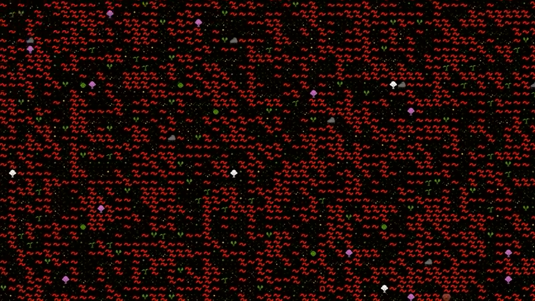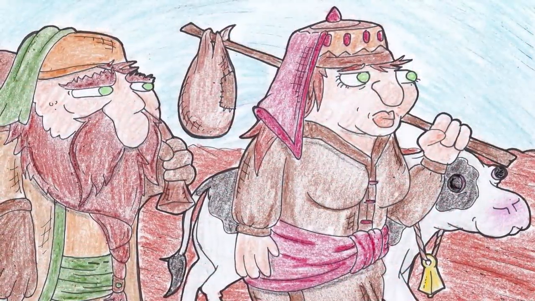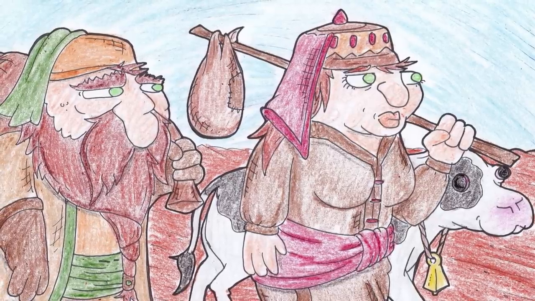Oh, neato. Another round of migrants. Let's have a look. 1, 2, 3, 4, 5, 6, 7, 8, 9, 10, 11, 12, 13, 14, 15, 16, 17, 18, 19 dwarves. Wow, that's quite a few dwarves. Yeah, a whole bunch of dwarves. That's probably not fantastic. Oh well, I'll get you all sorted out eventually.